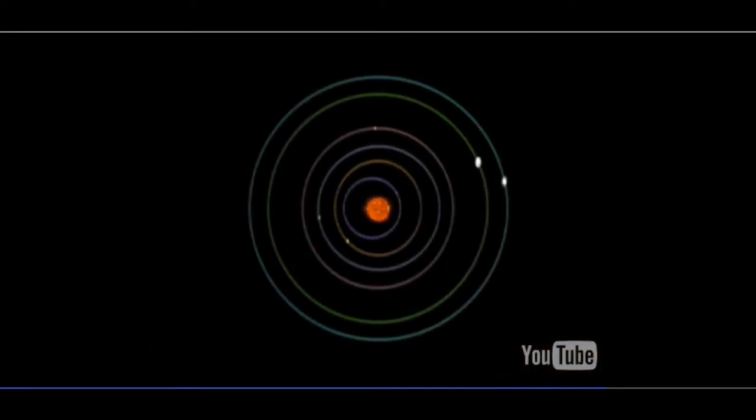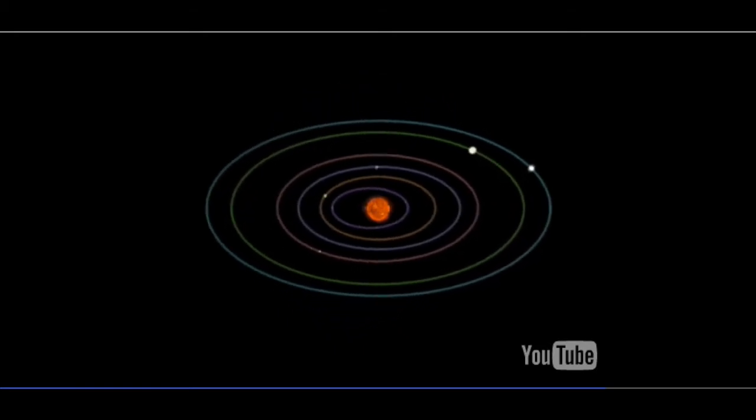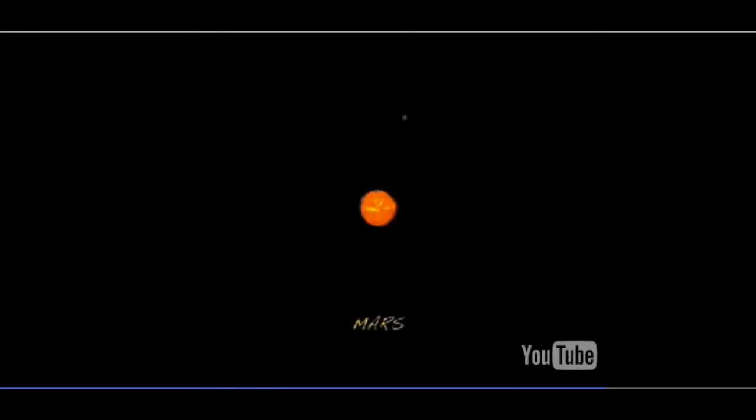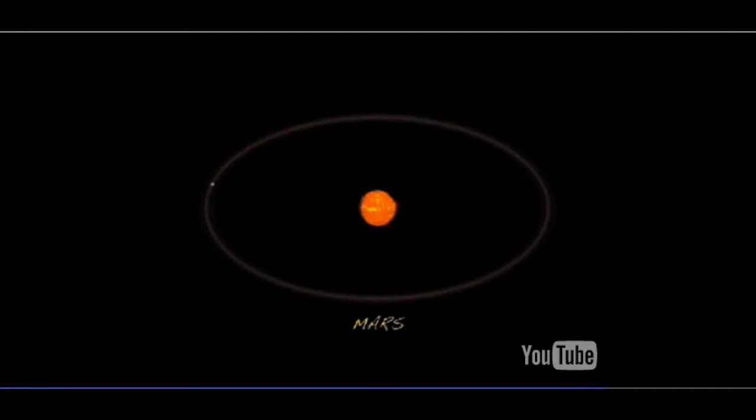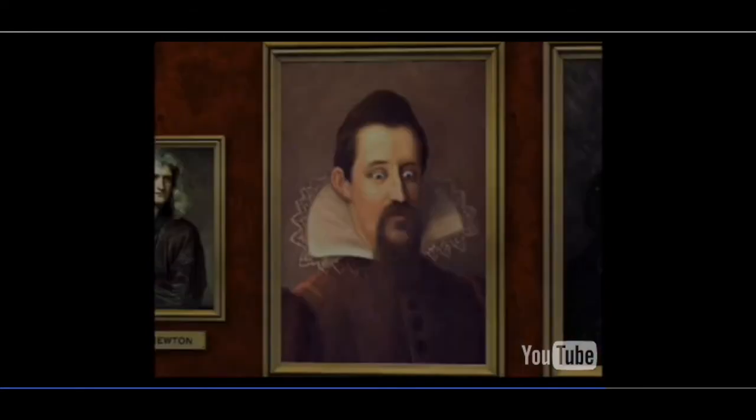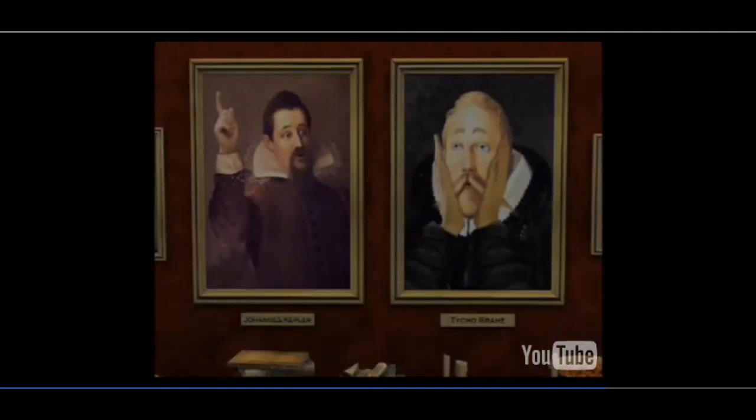After much struggling, Kepler was forced to an eventual realization that the orbits of the planets are not circles, but were instead the elongated or flattened circles that geometers call ellipses. And the particular difficulties Brahe had with the movement of Mars were due to the fact that its orbit was the most elliptical of the planets for which Brahe had extensive data. Thus, in a twist of irony, Brahe unwittingly gave Kepler the very part of his data that would enable Kepler to formulate the correct theory of the solar system, banishing Brahe's own theory.